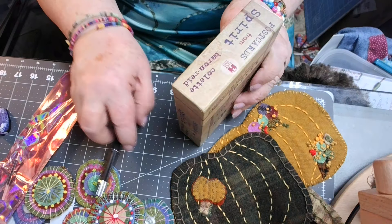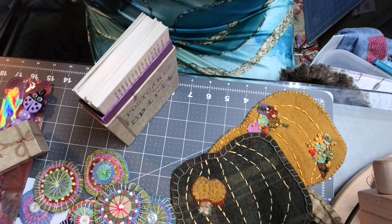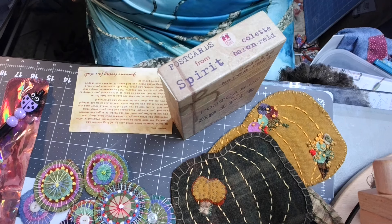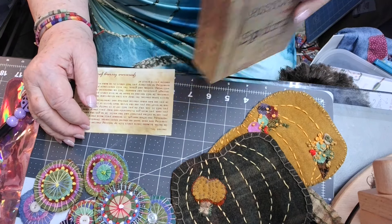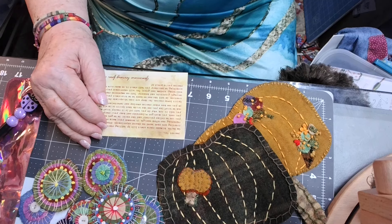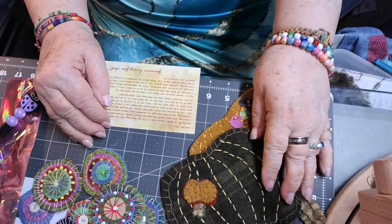We're going to pull a card to read. Probably a lot of my videos in the future will have to do with what I'm doing with my four journals that I'm going to make. It's going to be six-by-six journals. I'm going to make sure that what I make to go in my journals — my textile journals — will be able to fit those pages. The actual journals are going to start soon.